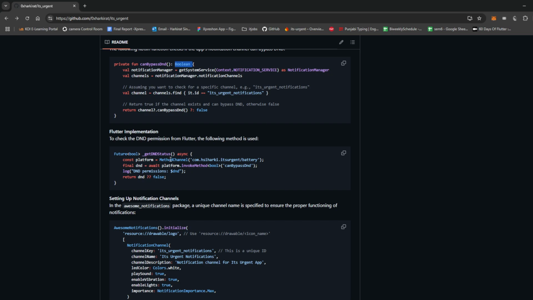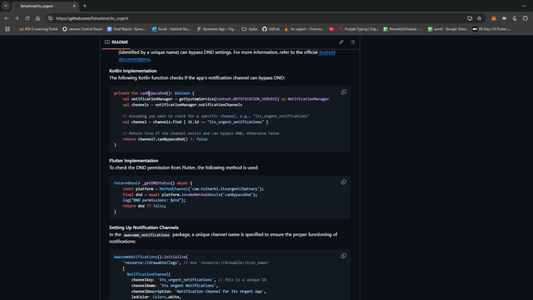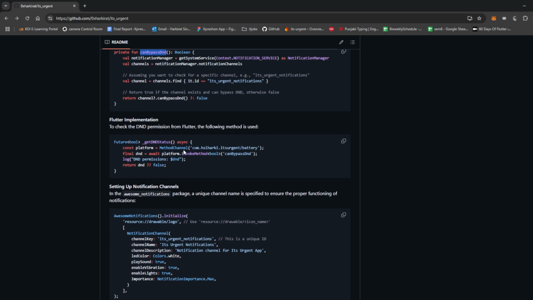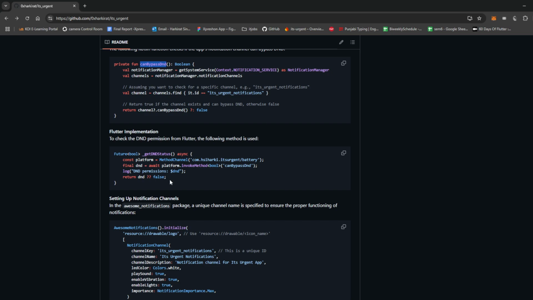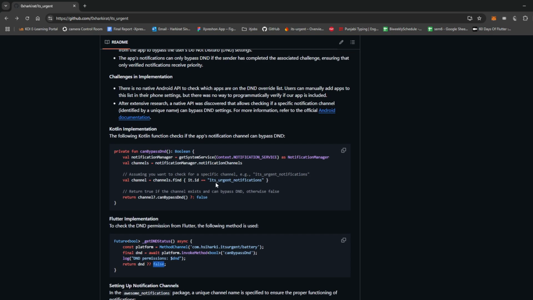Now, what is the Flutter implementation? You can see it's returning bool. It calls this Kotlin function canBypassDND, and it's also logging and returning true or false. And how is it checking?